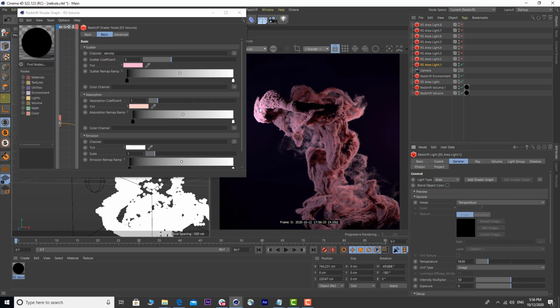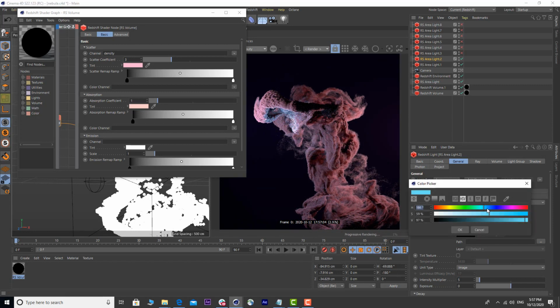I'm avoiding the bright spots. I'm avoiding the huge highlights. So I may go down even more on this one. Let's go 35. And this way we get much more interesting volumes. More light travels through our smoke. Okay, make it 10, maybe 5.